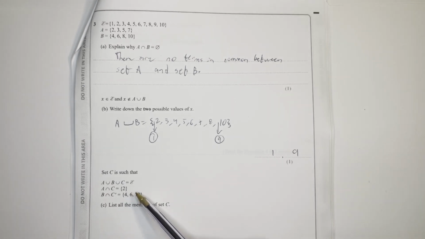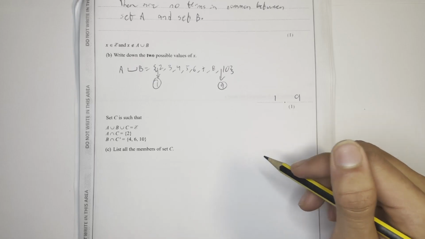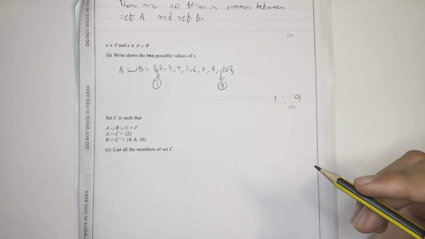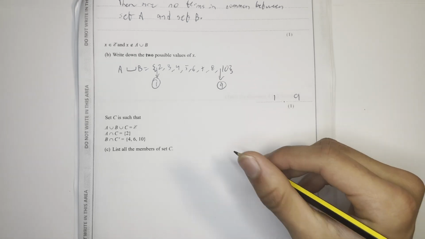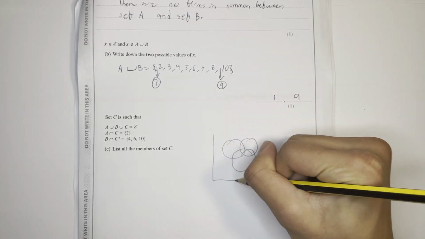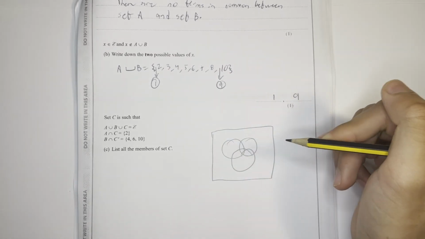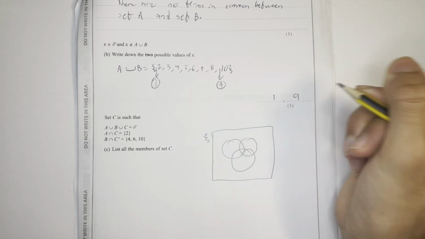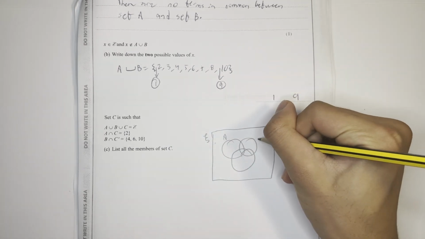So there's a lot of information to process already, and with the addition of a third set, it'll be much more useful for us to draw a Venn diagram. So we'll do that. Again, this doesn't need to be anything elaborate, it just needs to be something rough so you can help yourself visualize the problem. So you would simply draw 3 circles and a box around it. You might want to make these bigger, but as long as you can see it, and as long as you know what's working out for you.